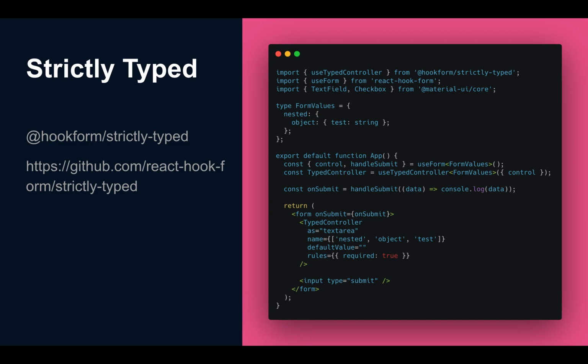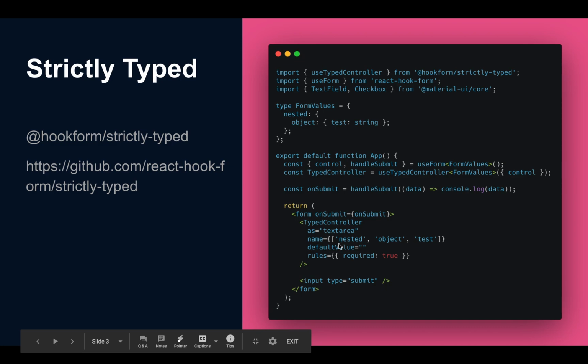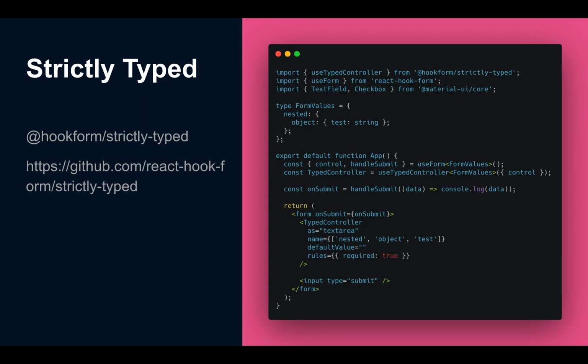Anyway, the first thing we'd like to talk about is strictly typed, and the fact is we've always had this vision to build something that is strictly typed for people who are using TypeScript. We actually have a component called strictly typed, which is built by Kotaro. This library is under the entire Hook Form repo right now. You can use it right now, but I think there is a certain limitation. Things like it's using array index to lock down the type, and it's just not that neat from a DX point of view. But feel free to check it out. It's actually working. But I think we want to move into something better on the next major version.